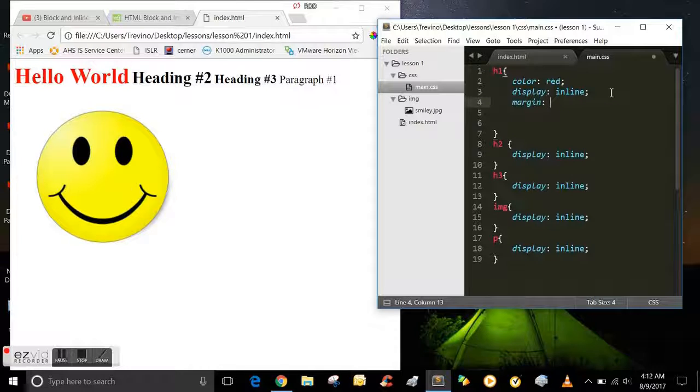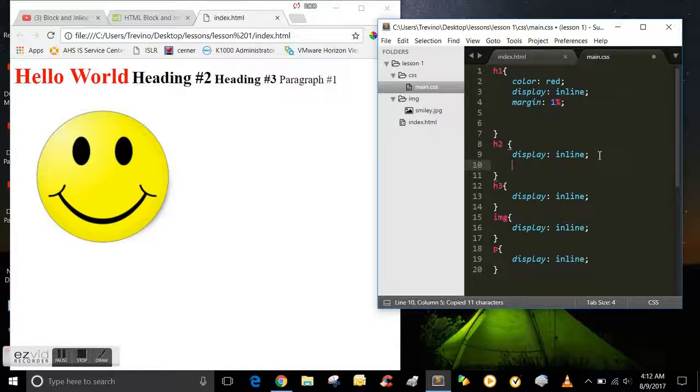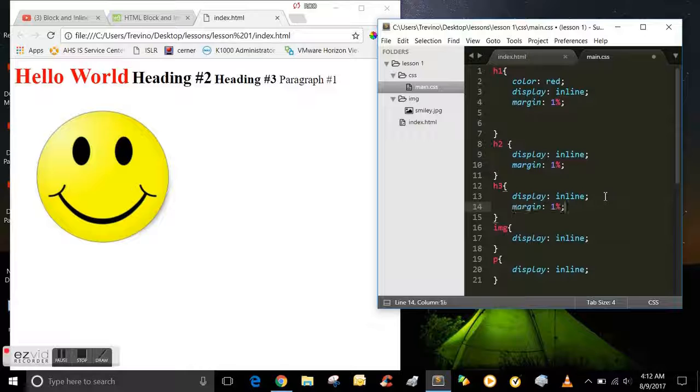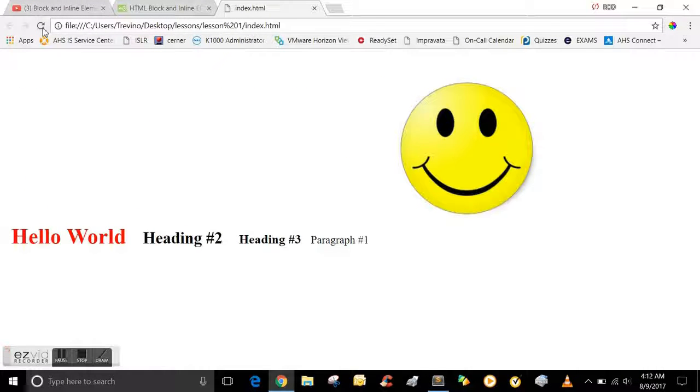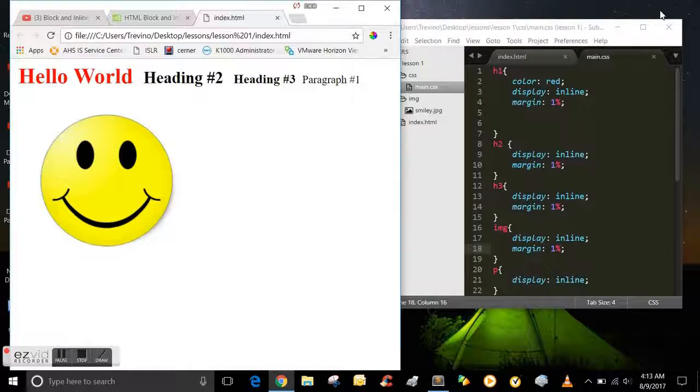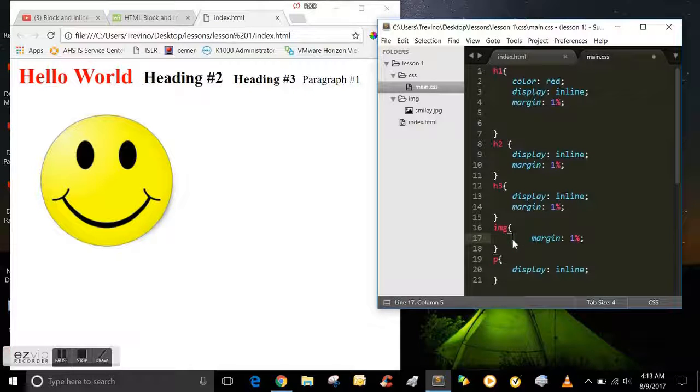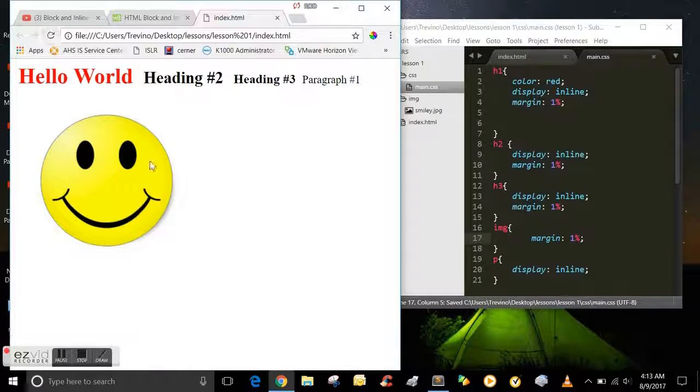As a matter of fact, as I said before, I didn't have to do that for the image tag. Just to show you what it would look like on a website, you can give it a margin of 1%, because very rarely on a website will things line up right next to each other that way. So let's put some margin in between them, and then now you'll see it have a little space in between them. And that's where I just removed it from the image tag.